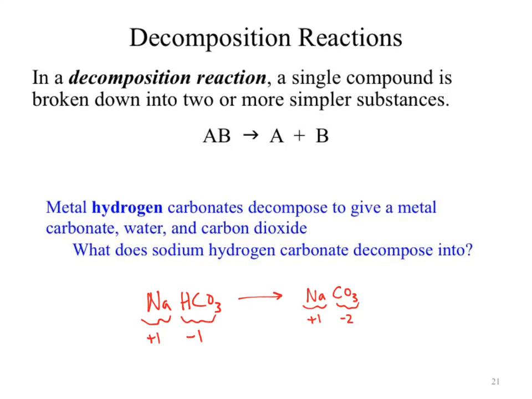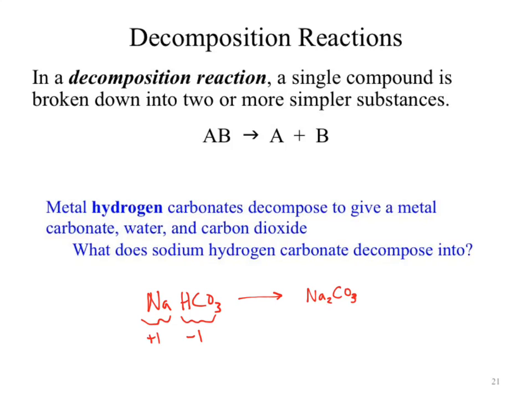We need 2 sodiums. Since we're looking at the formula, where can we put that 2? As a subscript. What happens if I put it as a coefficient? I'll have 2 carbonates as well as 2 sodiums, and my charges still won't balance. So we now have our proper formula. Now that we got the proper formula, move on to the next product.